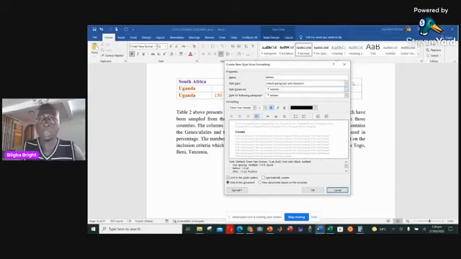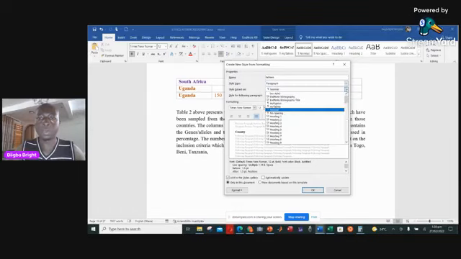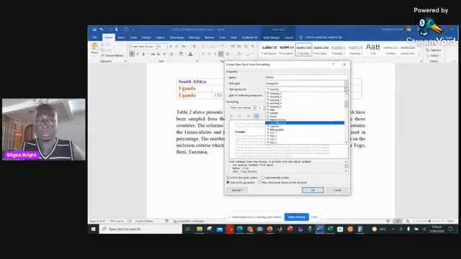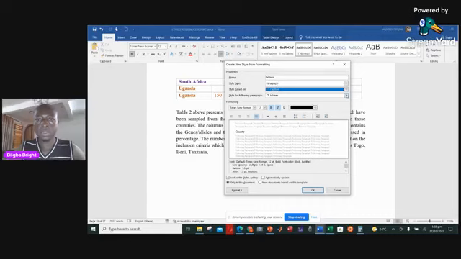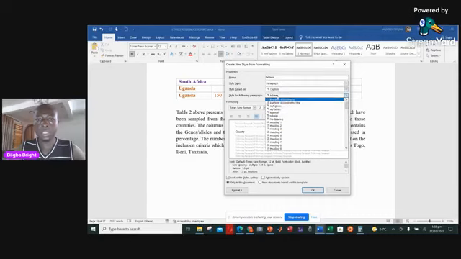You click on modify. You come here. You have style type, which is going to be paragraph. Then you have the style based on. You click something like caption. Then the same way you set the following style to caption also.